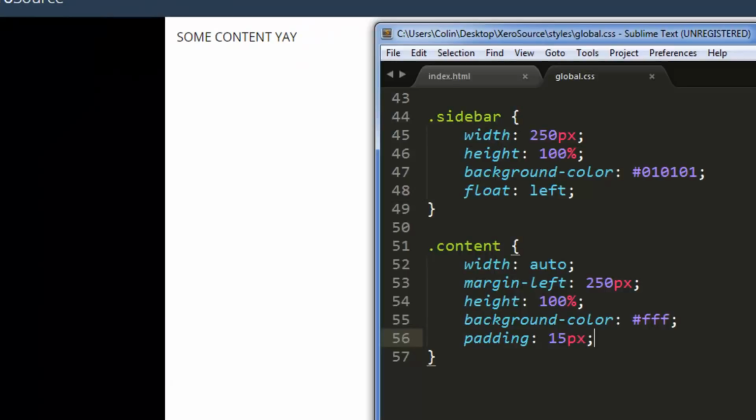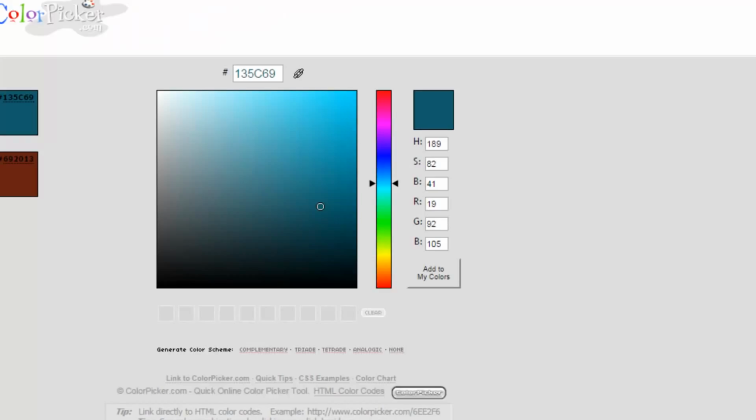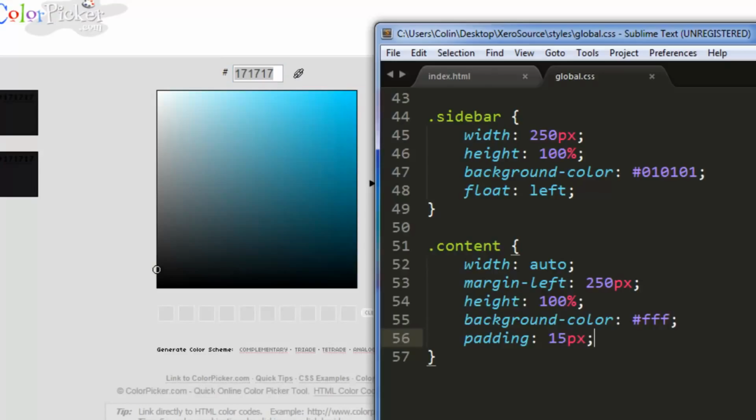Okay. So we'll keep that there for now, and then we'll start focusing on the sidebar. So real quick, I'm going to get a kind of dark color, but I don't want it to be too dark, so let's go with 1. Anything with 1 as the start of the hex should be fine, so let's go with 1, 7. So 17, 17, 17. Let's remember that. And background color 17, 17, 17, like that. And then, not the S, but resize. There you go. It's a bit weird looking because it's actually a bit lighter, but it looks just fine. We'll add in some darker hovers for it as well.